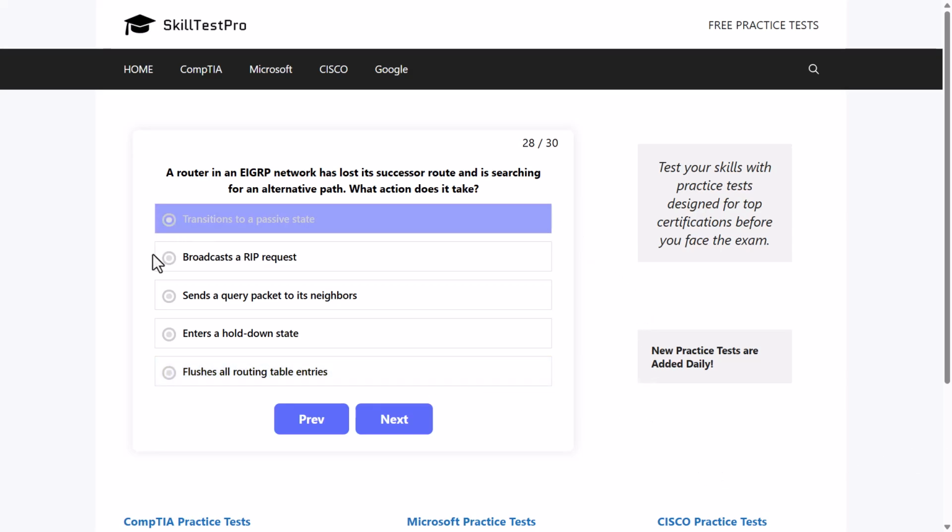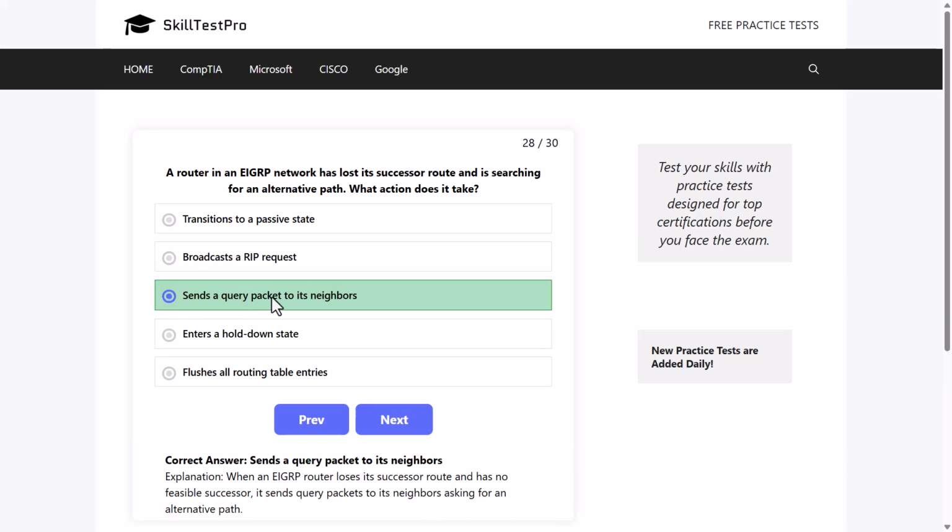And here the correct answer is sends a query packet to its neighbors. When an EIGRP router loses its successor route and has no feasible successor, it sends a query packet to its neighbors asking for an alternative path.